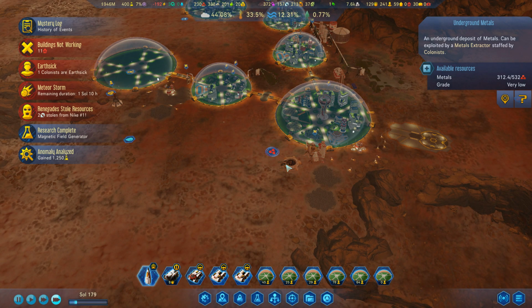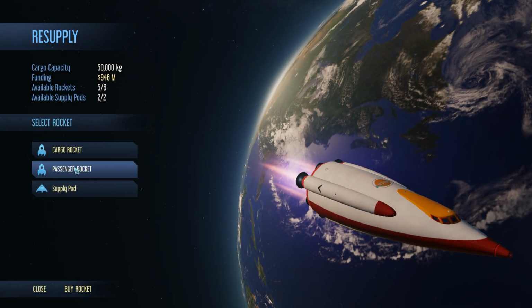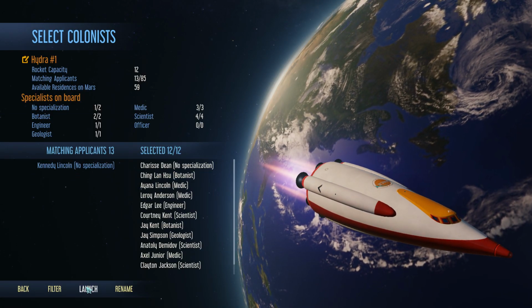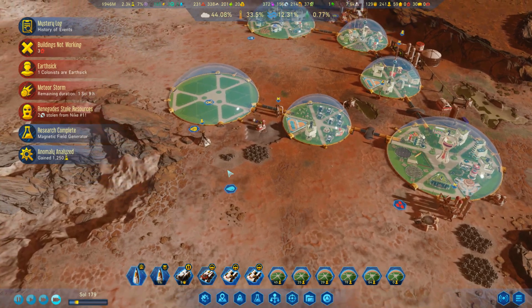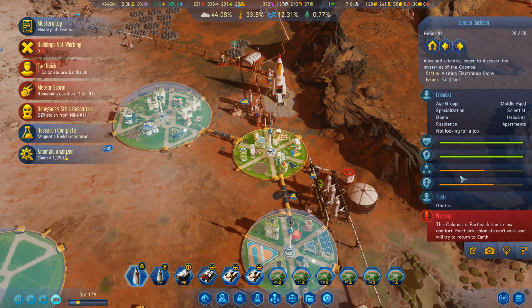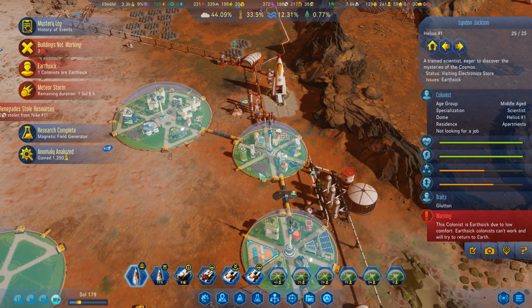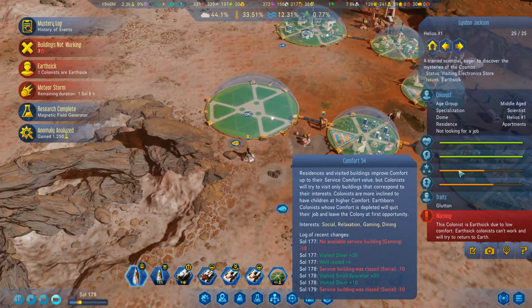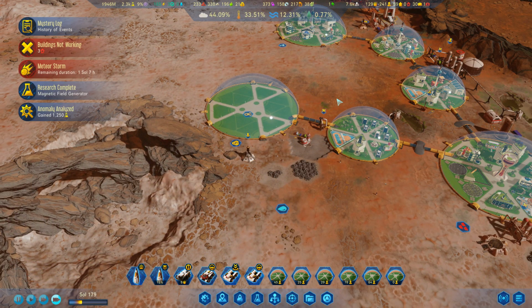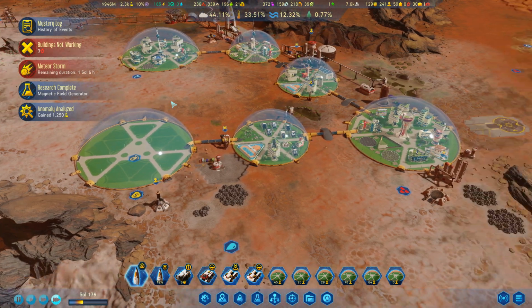Still have plenty of metals in this particular deposit. Oh, nice. Let's launch another rocket full of colonists. We only have one Earthsick colonist at this point, and he is getting considerably more comfortable. So what we might do is wait to land the colonists that are on the way until that Earthsick colonist has been dealt with. But in any case, I think since we've got that dome built, we're out of danger.